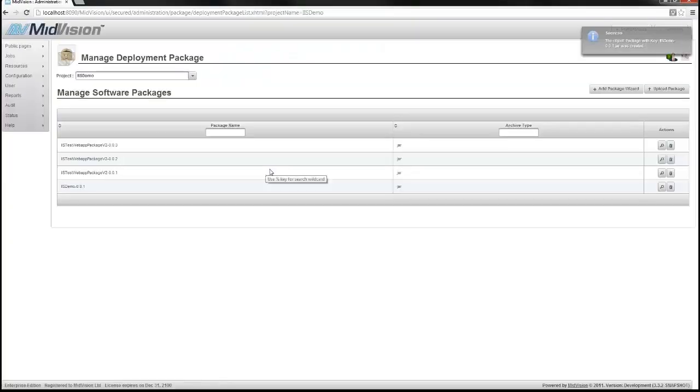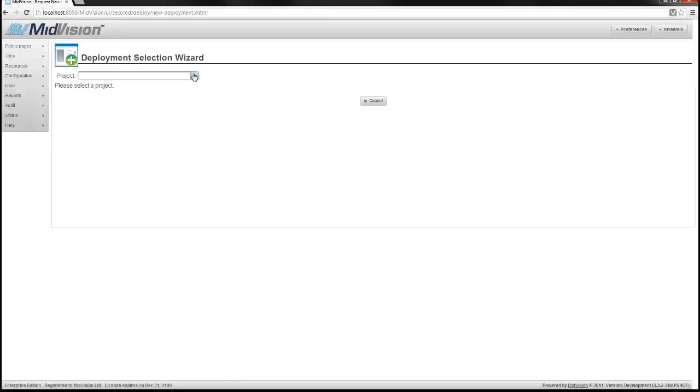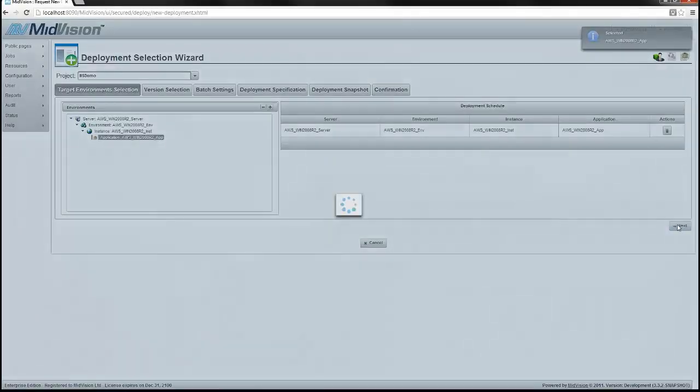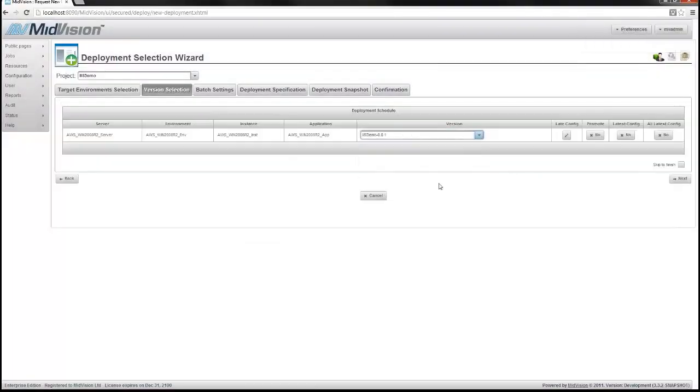In this package there are the installers for web deploy and the website. So you have to choose this package and run on the configured environment.